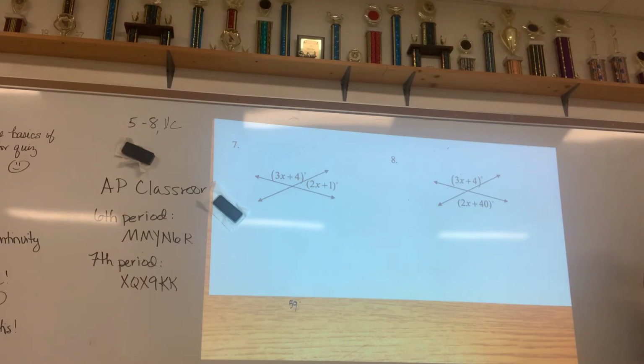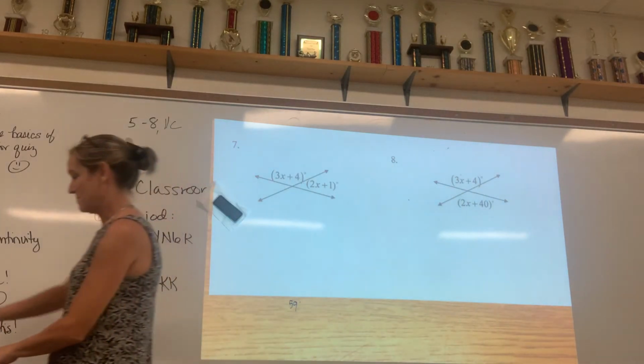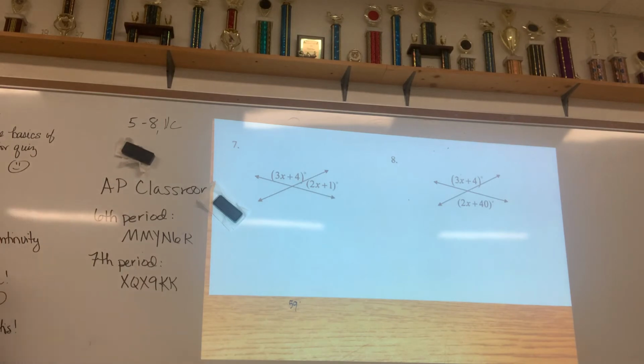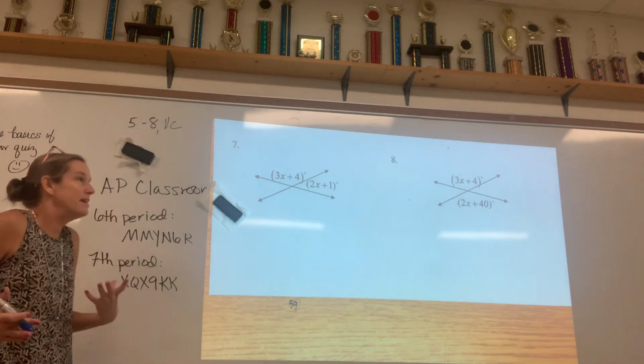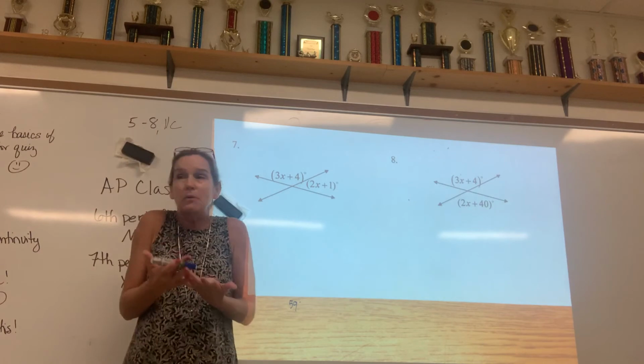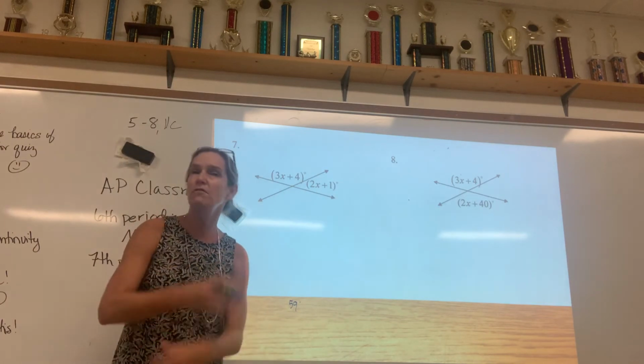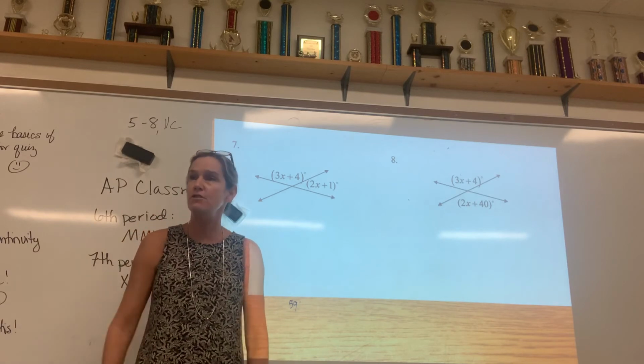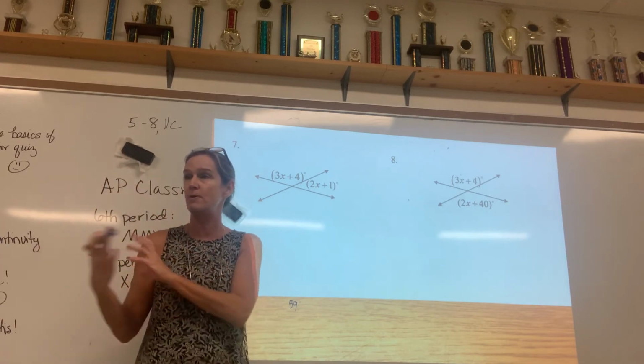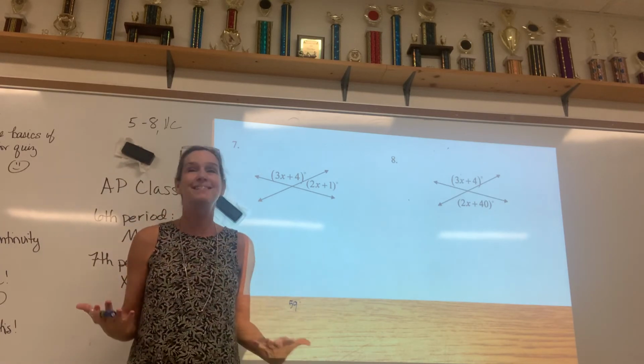You should write something for sure. Don't you dare leave it blank. I swear in this class, everything is like you're either two things are equal or two things are going to add up to something else over and over and over again. So just make sure you know the geometry relationship going on and write an equation that says that.